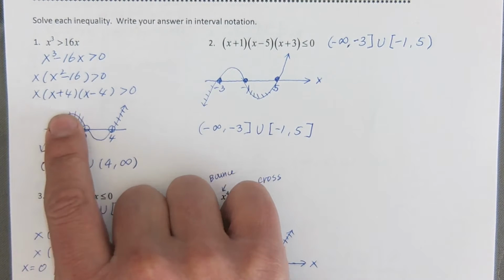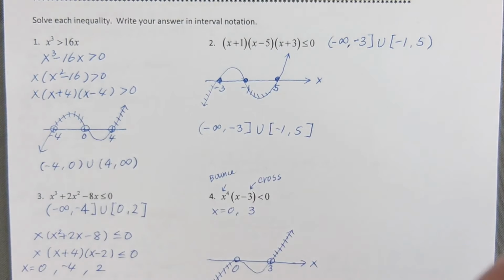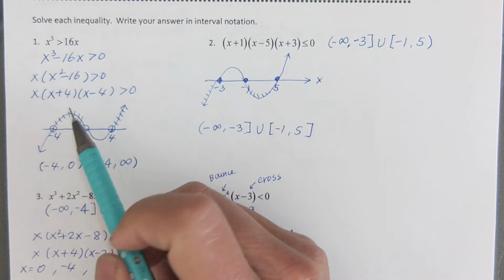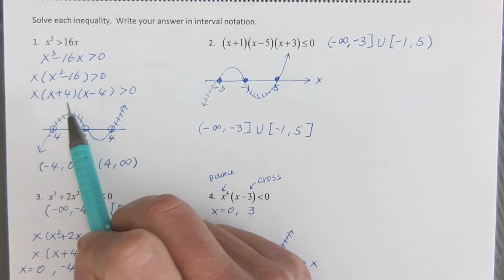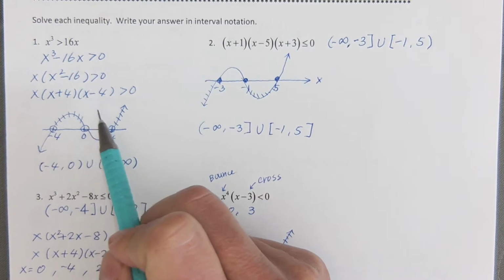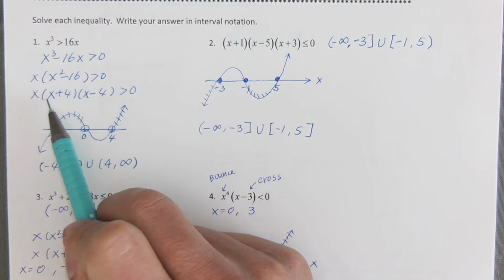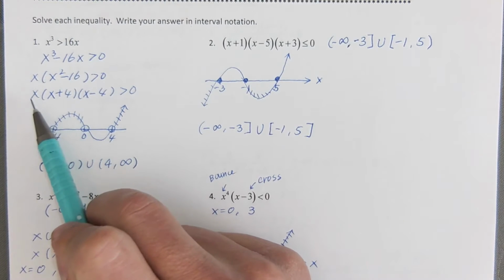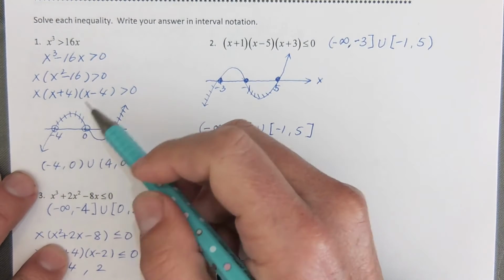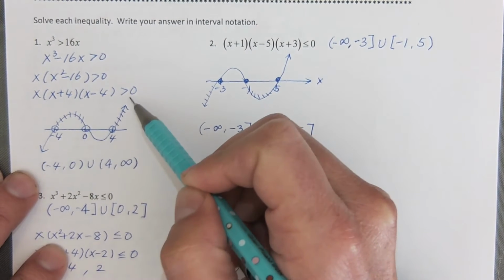So what we're going to do is factor it completely, and then find the critical values. The critical values, or critical numbers in this case, are whatever make it equal to 0. So the critical values in this case are 0, -4, and +4. It looks like I'm saying opposite signs, but +4 minus 4 gives me 0, -4 plus 4 gives me 0, and 0 times whatever gives me 0. And you can see we start down, and it comes up, then down, and then up again, and ends up.